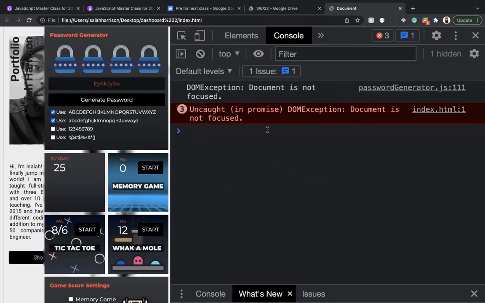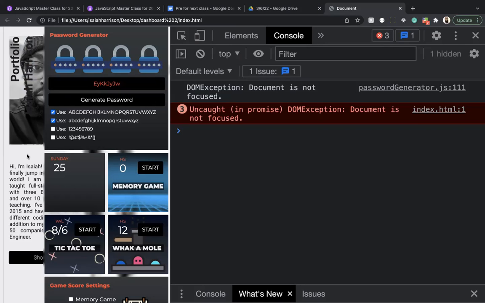Remember how I said you can manipulate things in a browser? In order to prevent a hacker from doing this to someone, from copying and pressing buttons on your side, you have to actually be focused in on the browser. So a hacker can't do this because you have to physically copy it.